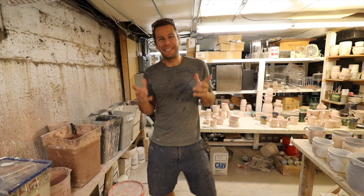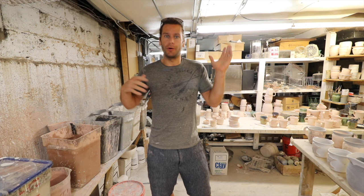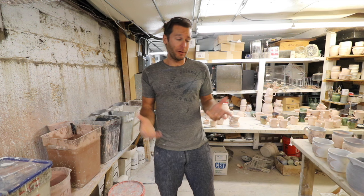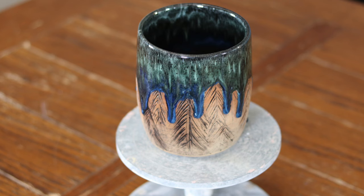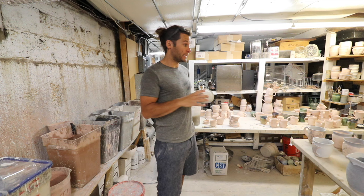I can't cover everything in one tutorial about glazing because there's so many different ways to glaze. Some people paint it on, some people dip it like I dip it, some people go to cone 6, some people go to cone 10, some people go to cone 04. So you really just have to experiment. What I like to do is just have lots of drips, and I like to dip everything for the ease of it and the consistency across the board.